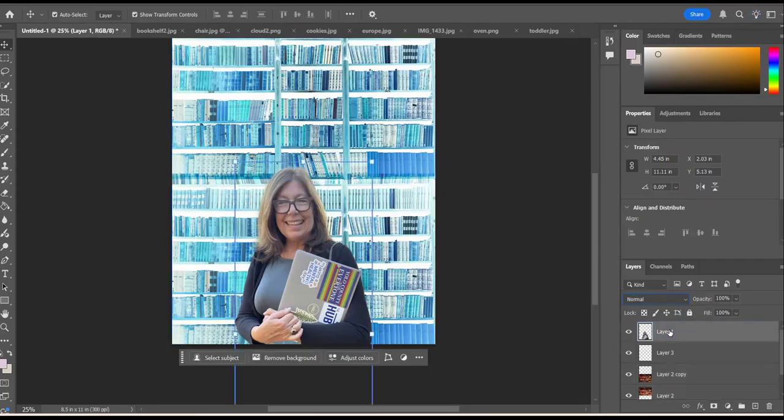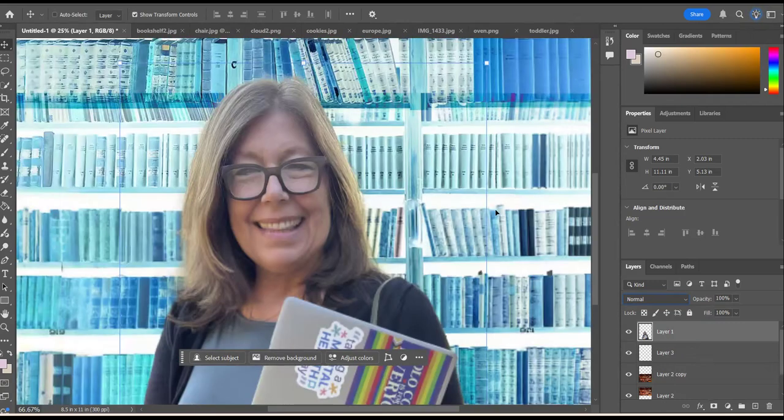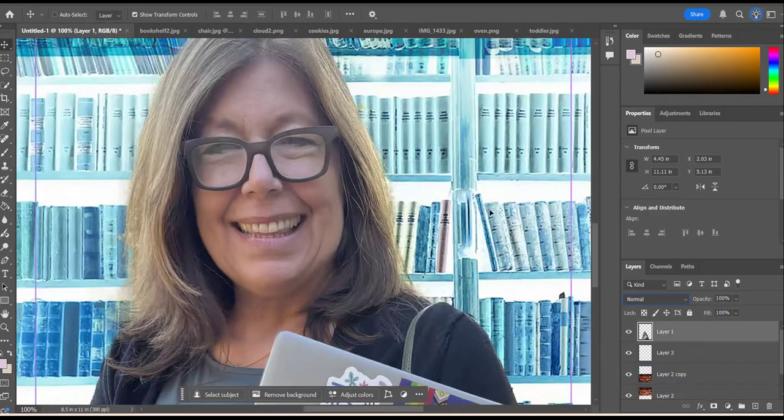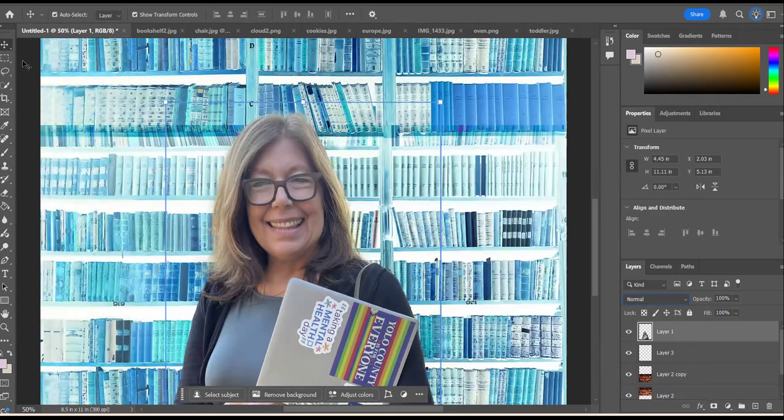I'm going to click on here on the layer, okay? And I'm going to zoom in, okay? Maybe not that far. I'm going to zoom in here. And then I'm going to come over here to the lasso tool, okay?